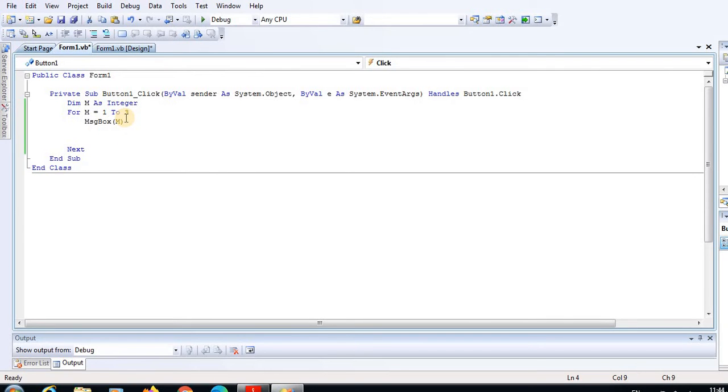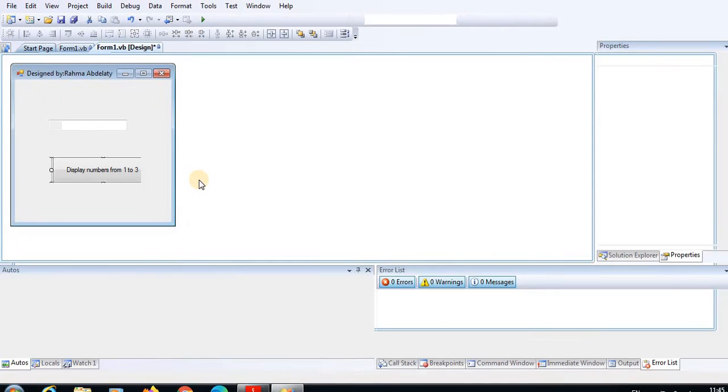So instead of the message box, we will remove it, and then I will write here the code or the assignment statement, because as we know, the assignment statement refers to the place where we can find the value. So this assignment statement refers to the text box that I want to use to display our numbers. Let's run the application and see it.